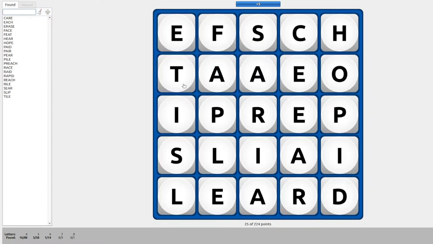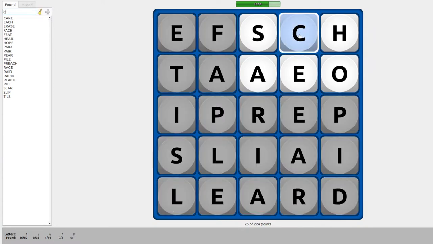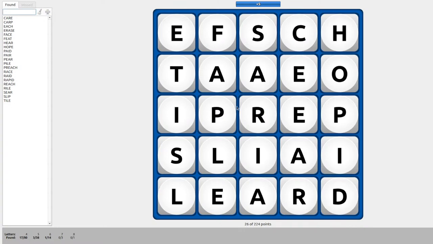Feet. It's usually something someone could do, not the lower part of the legs, that one. Carp. Yeah. It's a type of fish as well as, I think, a verb.